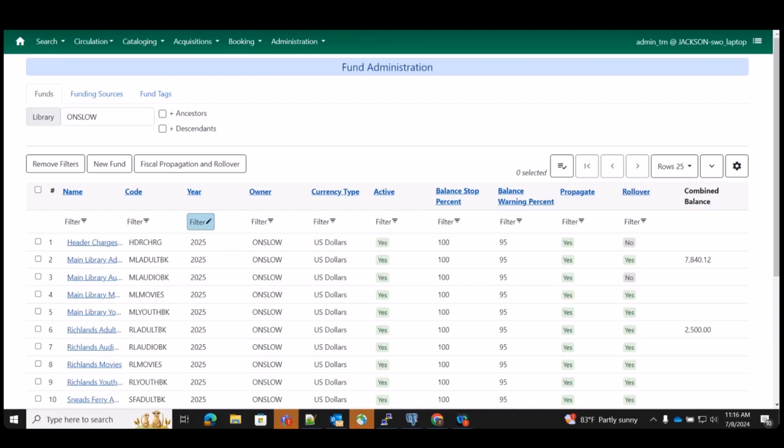I'm not sure yet, our library director and some admin decisions haven't been made as to how our total amount of materials budget is going to be divided up among our different branches. But I could still close out last year and allow the encumbrances to roll over and allow the tech services staff to continue receiving the stuff that now is arriving that was ordered last year. You're shaking your head. I think I want to do it that way. That way it's accurately debiting those encumbrances. And when I do add money to the funds, it'll just subtract that money already spent out of it. So yeah, I'm going to go at it a little different this year.